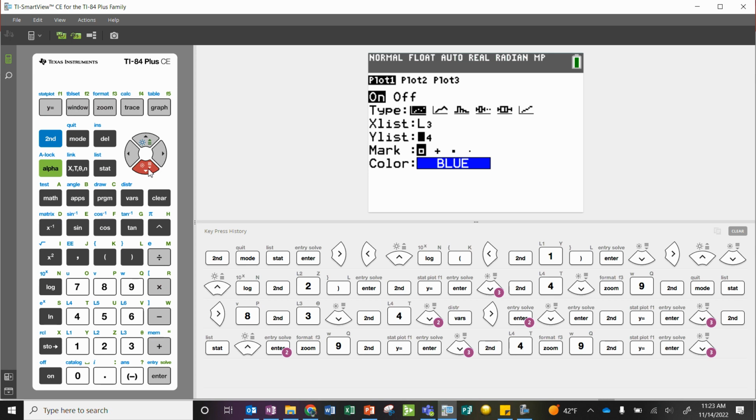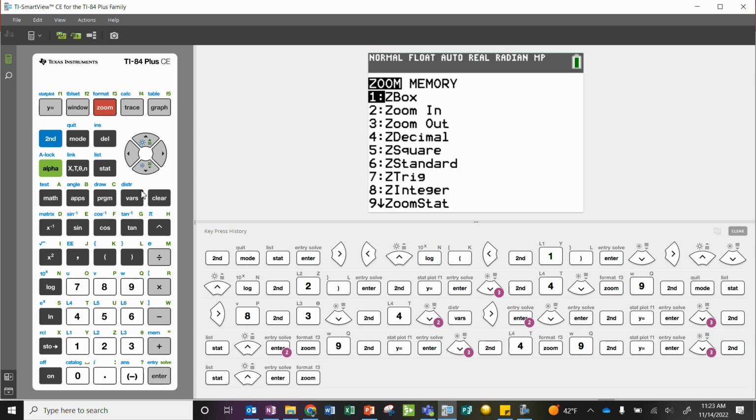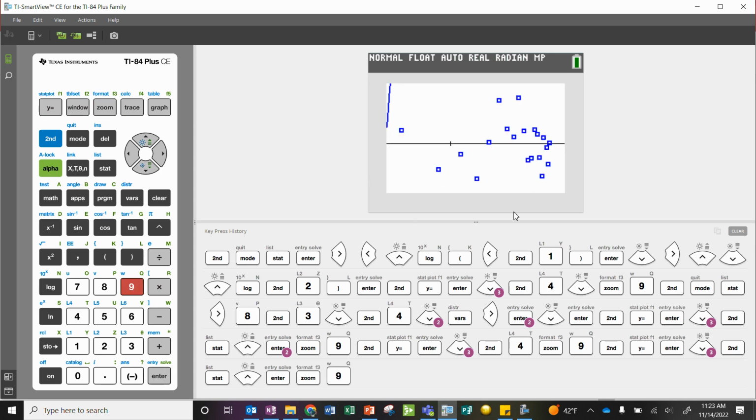Let me get the residual plot back up. Okay, so there's my residual plot. It looks like the y values are pretty randomly scattered. So what does that tell me? That tells me it's a good indication that the linear model is appropriate, that the actual scatter plot of log of length versus log of weight was approximately linear, right? If you wanted to, you could make a rough sketch.